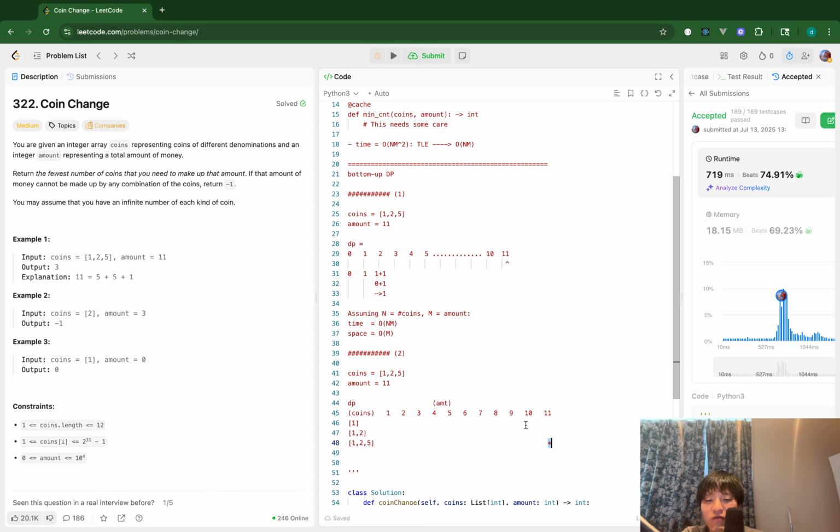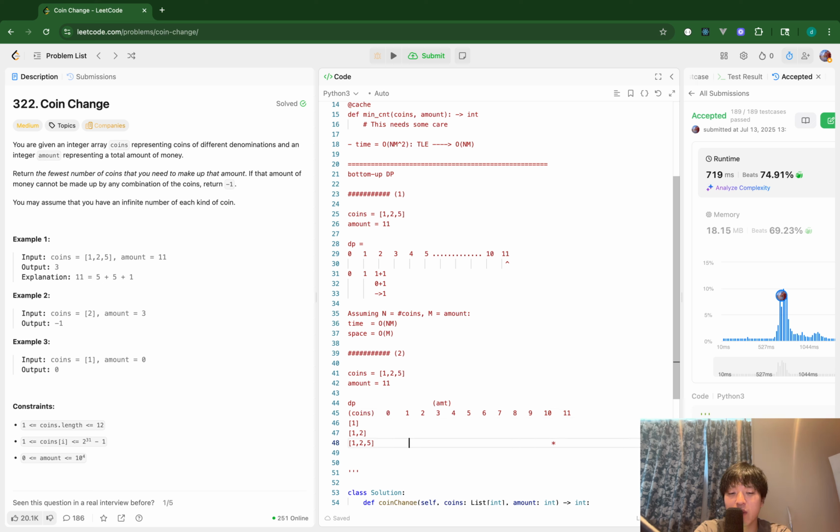So when I try to think of this, for the first coin, I see. Sorry, I need 0 also.